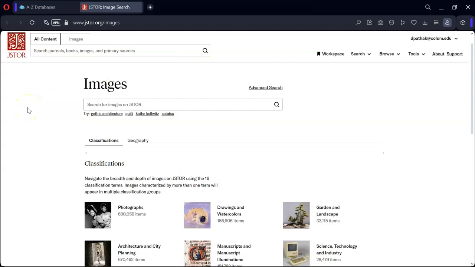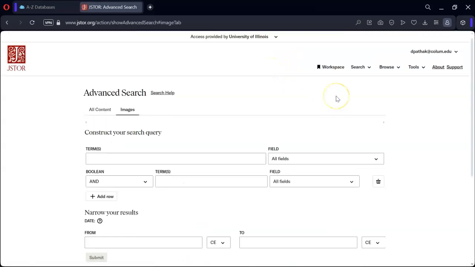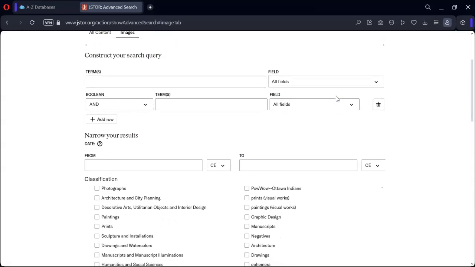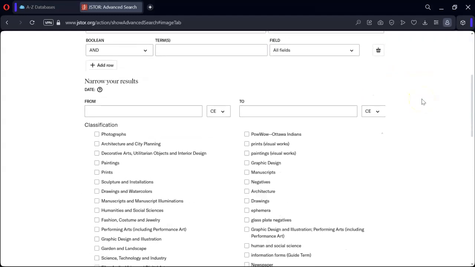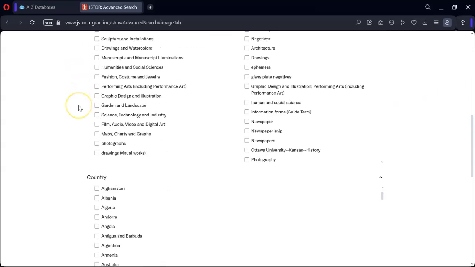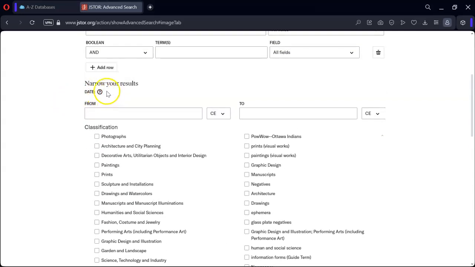So moving down to our search, here we have our general search field, but we want to use advanced search so that we can narrow in on specific criteria. While there's many ways we can build a really detailed search query, today we're just going to focus on date and country. Starting with the date, you can hover over this question mark to see that we can enter dates as years, years and month, or years, months, and date to get really specific.